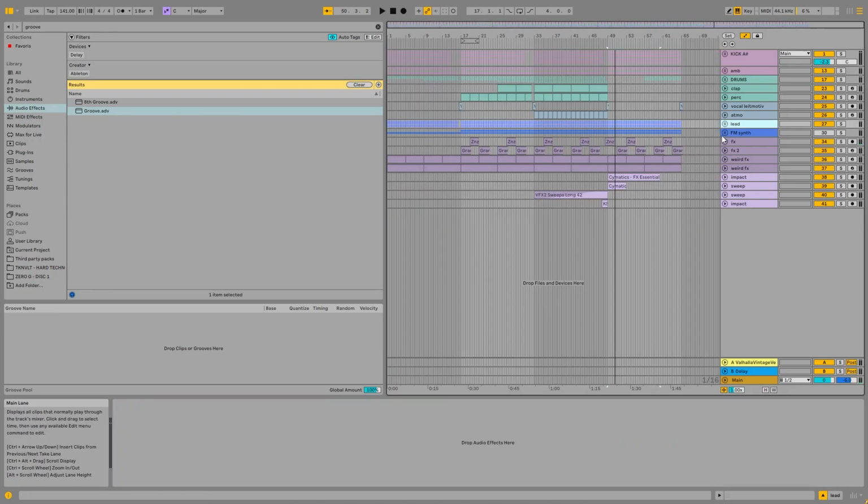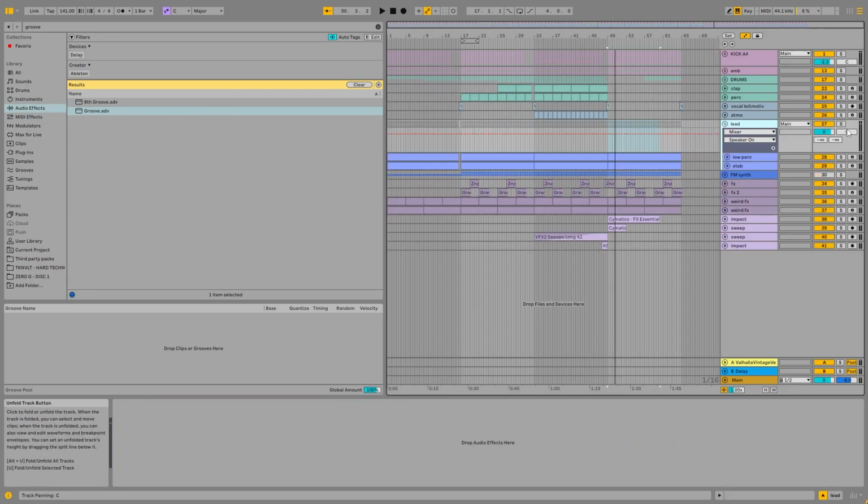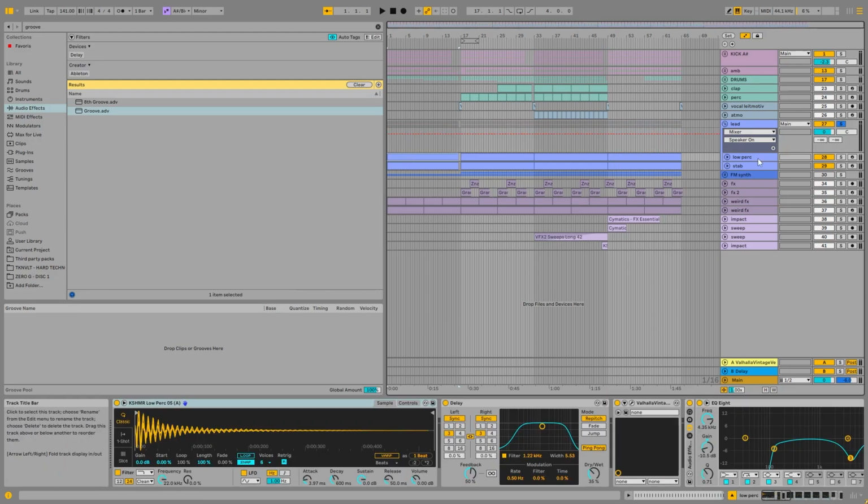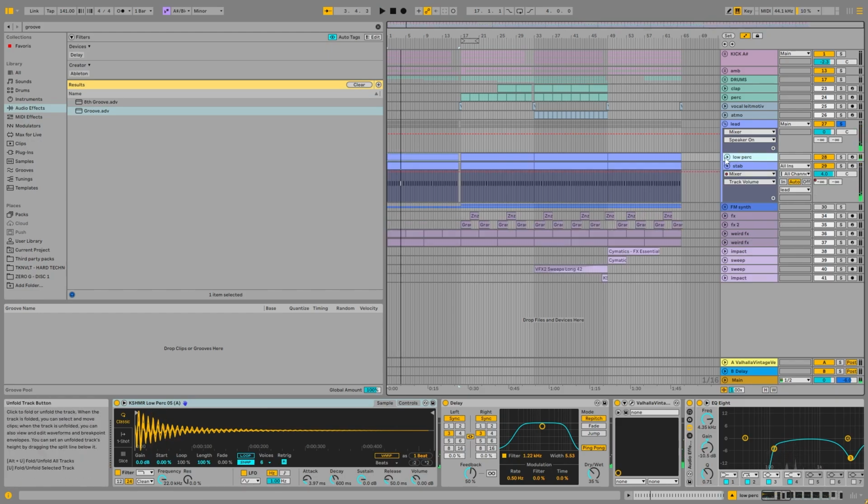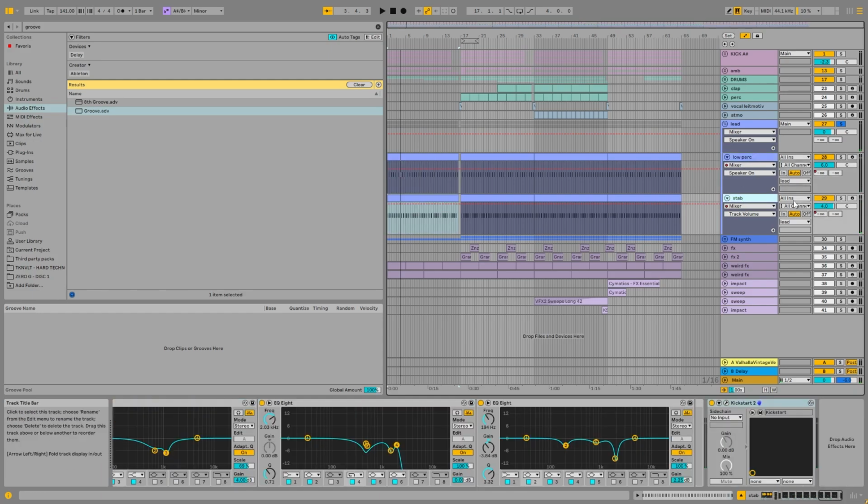So then I have my lead. For the lead, what I did is this kind of call and answer between a low perk and a stab. Again, call and answer is really used a lot in this style. So I've chosen this stab. It's more like a dubby kind of stab. It's an FM stab, so it's not the closest to what Alarico is using in his track. But I tried this and I think it's quite fitting the track and it was quite good, so I kept it. I think in Carnal Fever it's more using like a low perk. It's only perks, so there's less harmonics in his lead.